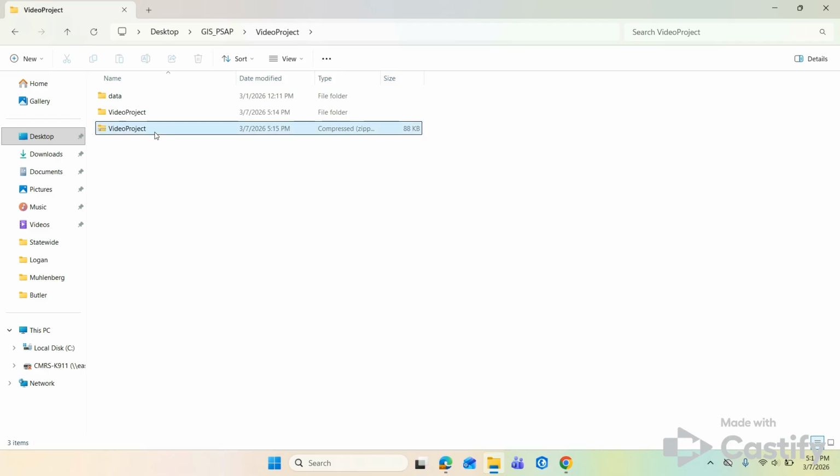Important thing to note, only what was put inside the geodatabase for this project will show up and be linked properly when it goes to be opened in a different location. All of the layers that I added that were from different geodatabases, not the project one, will show up as broken links, which is why it's important to move whatever you're working on into the project geodatabase so that when you go to zip it and move it, you don't have that issue with broken links and having to reestablish where that data is stored.